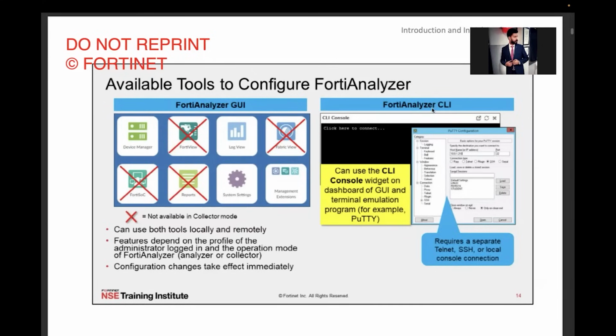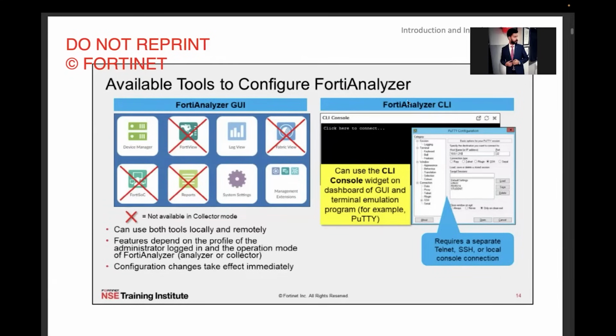You can use both tools locally by connecting directly to the FortiAnalyzer through the management IP, and remotely based on your configured settings. You can actually deny or permit which IPs are allowed to log in.